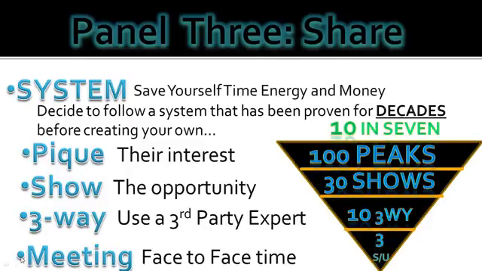Now, you have to go through the numbers. It's a numbers game. If you pique 100 people's interest, understand not 100 people are going to be interested. You're going to get roughly about 30 people that are interested in getting their money working for them. If I show 30 people maybe a 10-minute opportunity video, is everybody going to be interested? No, of course not. But I'm sorting, I'm filtering, I'm looking for the lookers. If I show 30 people a video, maybe I'll get 10 people that are serious. They have questions before they're ready to get started. So if I get 10 people, again, in 7 days on a 3-way call or a one-on-one meeting, I'm gonna get 3 people that are serious and they're gonna get started, guys.